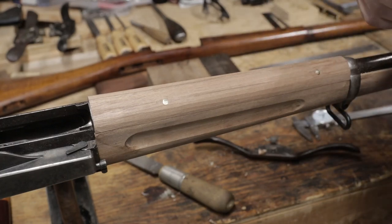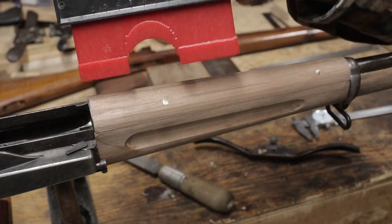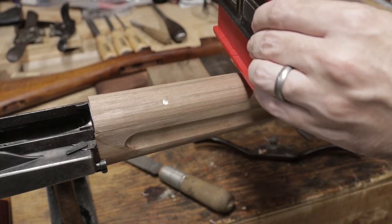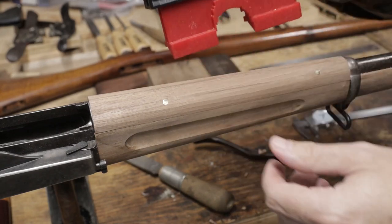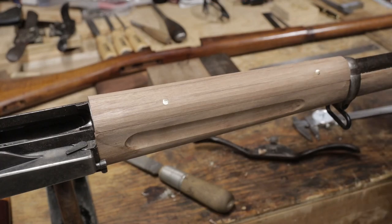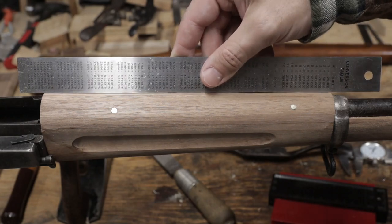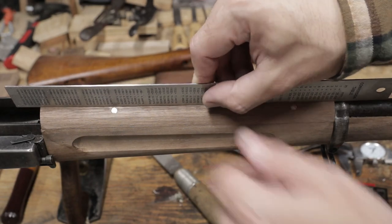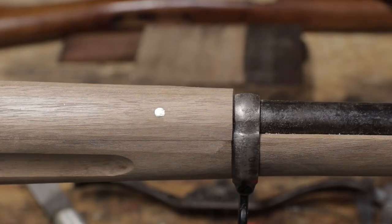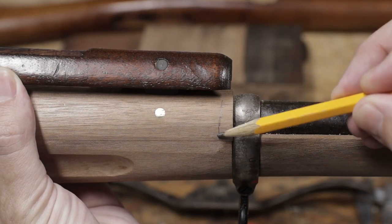I'll check along the handguard with the contour gauge. I'm looking for a semicircle that's even on both sides. And this is looking very good. With our rule, I'll also check that it's straight. Which it does look to be. Now I'm going to shape the front of the handguard to match the original. I'll mark where it starts to taper down and start shaping.